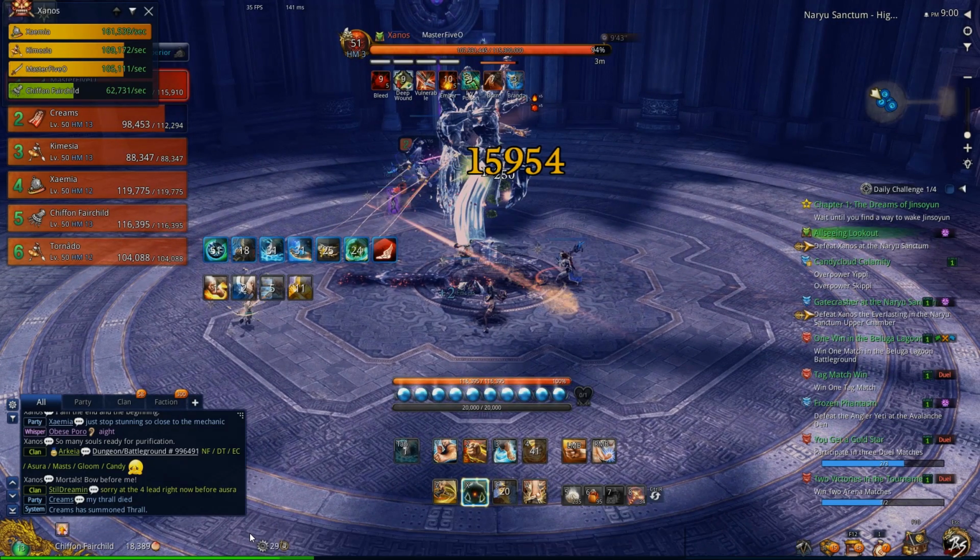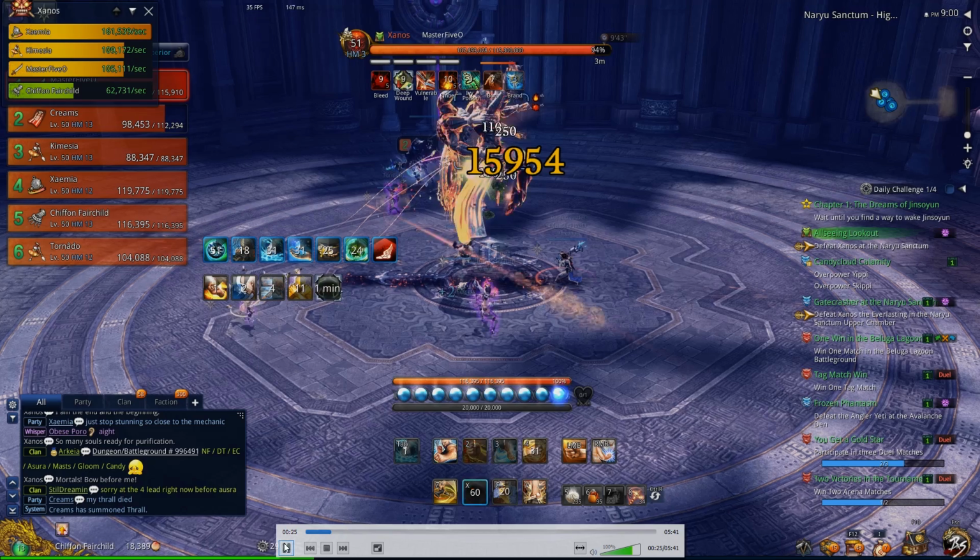So that fourth attack right there is his laser beam attack. That hits the front and back. So that's where it comes out of. So you just have to be at the side to avoid that.